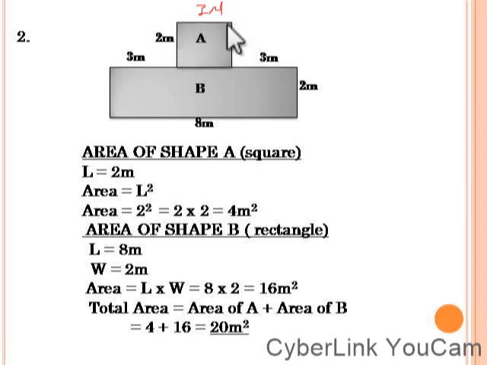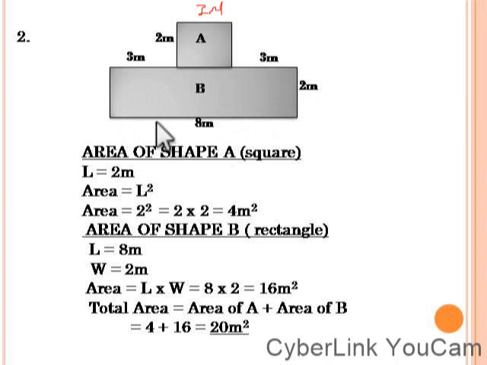So what do you think of this shape to be? This shape is what? A square. Because this side is equal to 2 and this side is also equal to 2. Likewise, this side should also be 2 because opposite sides are equal. This side should also be 2. So the area of a square applies here. The length of this rectangle here is from here to here, which is what? 8. And the width is like this, which is 2.